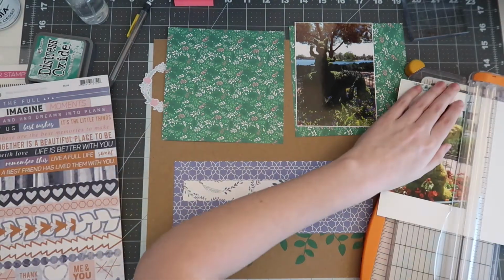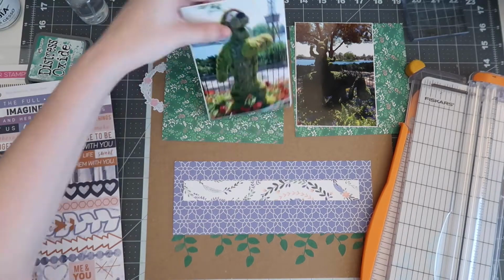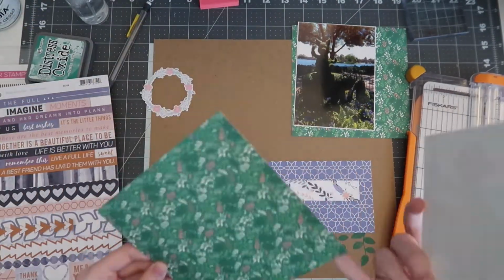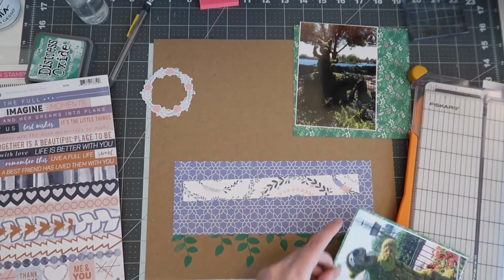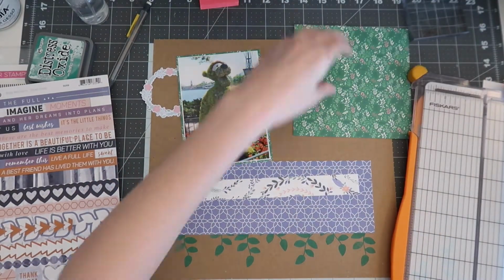But I do that on both photos and then go back to that beautiful green paper, which I did really struggle to use throughout this kit in the 12x12 size and in the 6x6 size, but I'm glad I finally found a spot for it that works really, really well. And I still have to use the scraps somehow, so I'm going to have to figure that out eventually, but I really liked the papers in this collection.